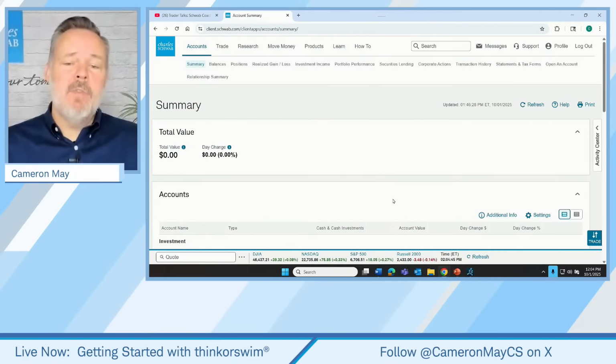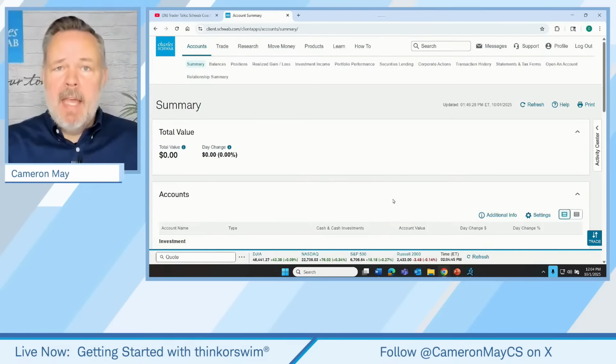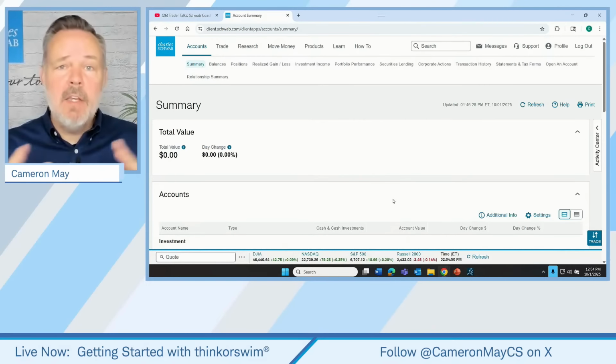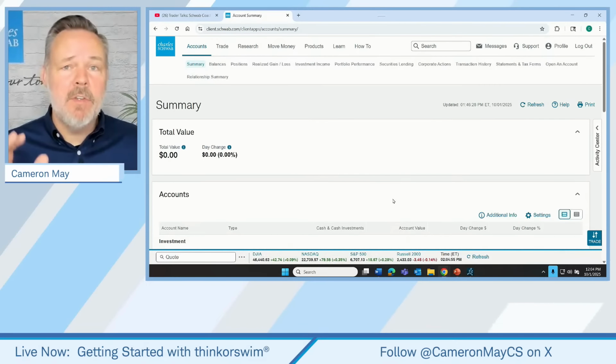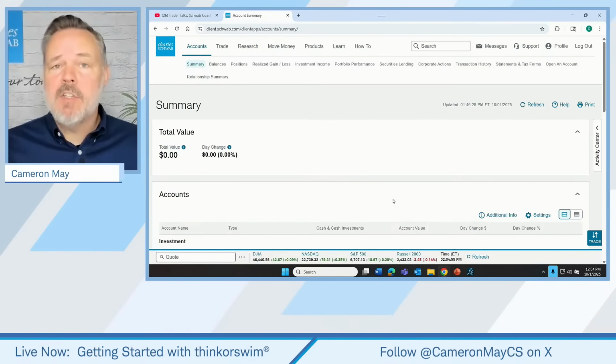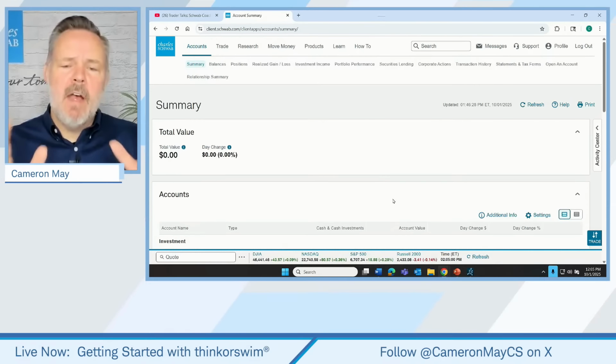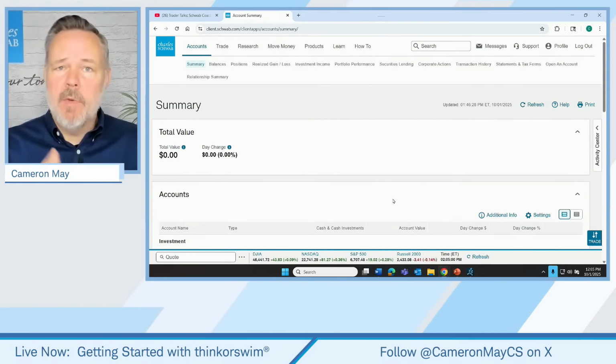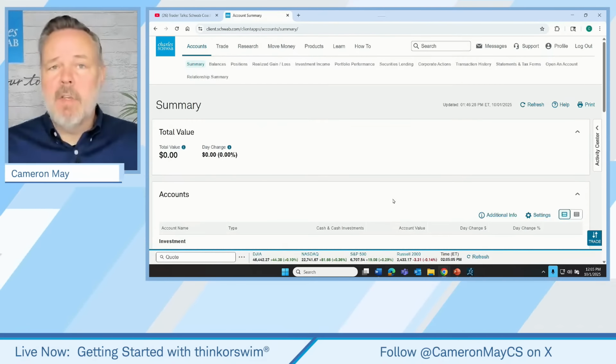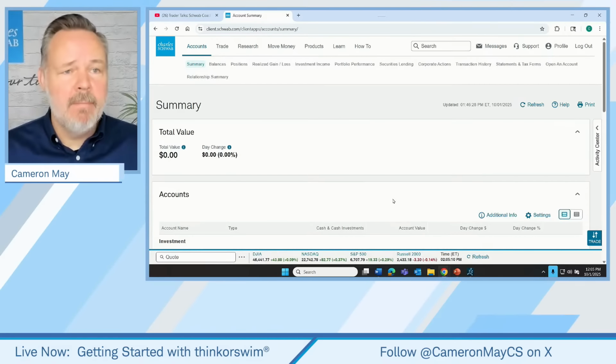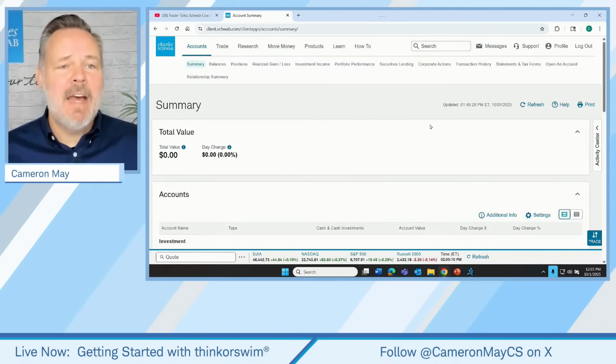Well, Thinkorswim is software, and it's designed to provide tools and resources for traders and investors, and it works as a really good companion or complement to the tools and resources that are available on Schwab.com. So that's it. It's software that can be downloaded free of charge from within your Schwab online account. And then you can just log in using your Schwab username and password. So let's show you where to download this software.